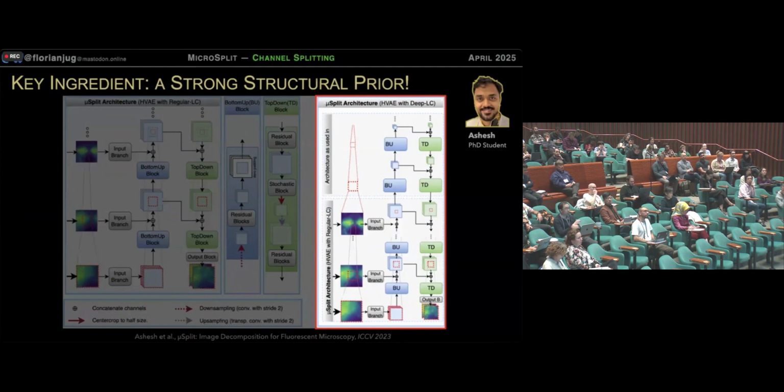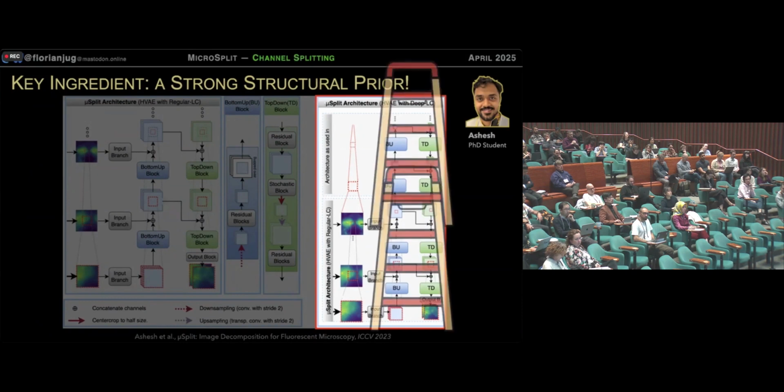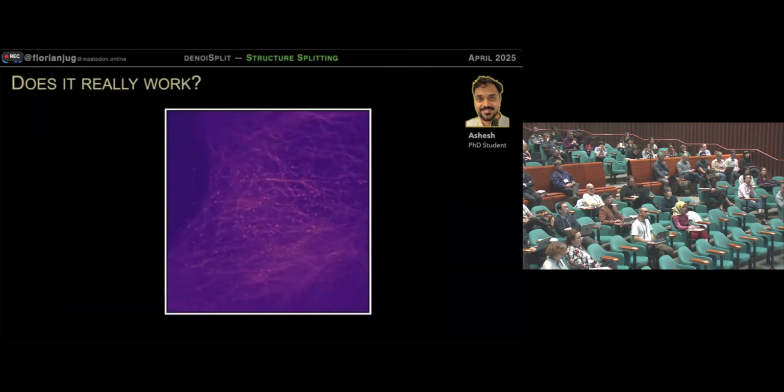And so we can make a way deeper, larger network that has a bigger capacity and the potential to extract a maximally informative structural prior of how things look. In this case, we don't want to denoise, but we want to split into different image channels. So we essentially put 2 of these hierarchies on top of each other. Yeah, that was the technical insight that I think really enabled this method to perform very well.